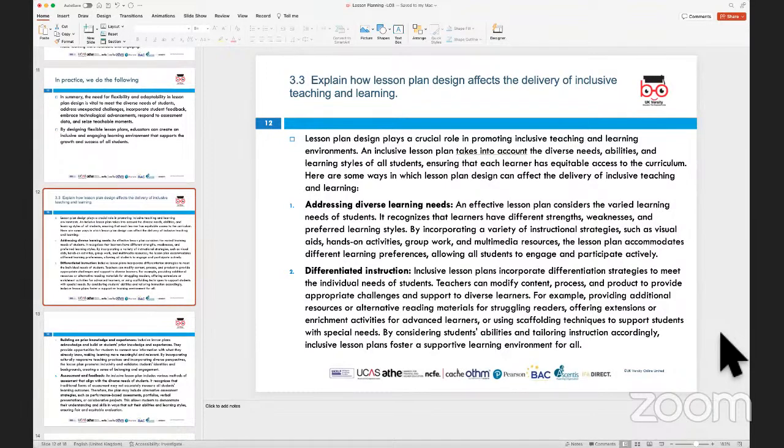In doing so, what I would essentially do is break the class down into different groups and then engage them with different forms of activities, which would make them feel that they are involved, and in some cases also tailor instructions to ensure that they are able to understand and comprehend what is being taught on that particular day, as per the lesson plan objectives which have been set.